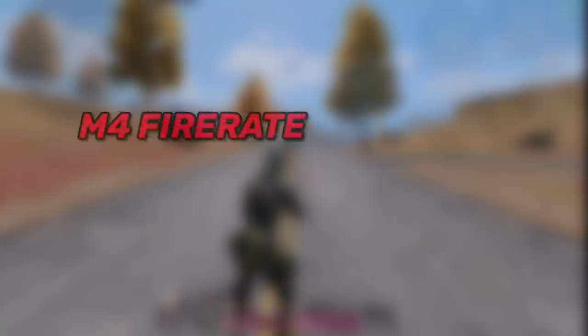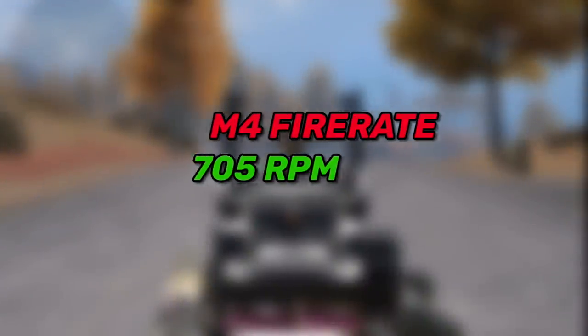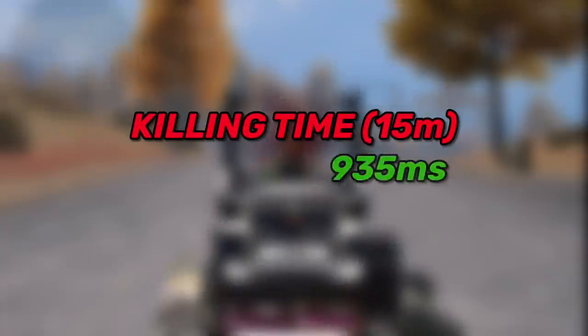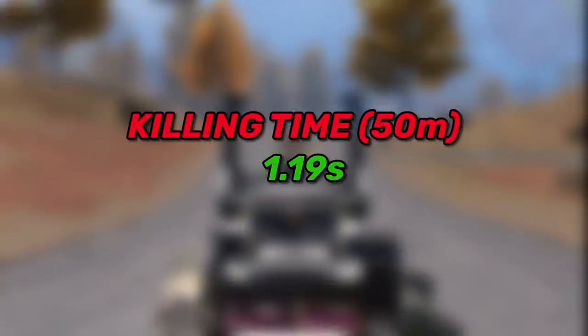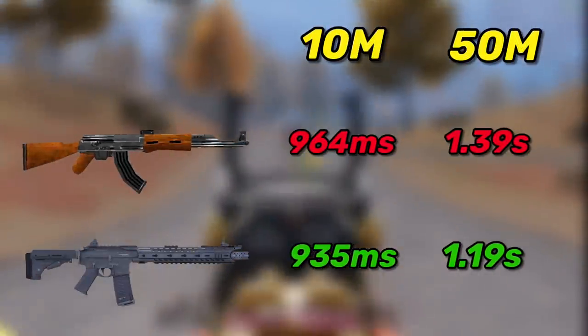Moving on to the M4, it has a fast fire rate of 705 rounds per minute, but less damage, because at 15 meters range, it deals 26 damage, killing the enemy within 935 milliseconds, which is almost the same as the AK-47. And at 50 meters range, the damage drops to 20, killing the enemy within 1.19 seconds. So even though the M4 has less damage, it still kills slightly faster than the AK-47, thanks to the fast fire rate.